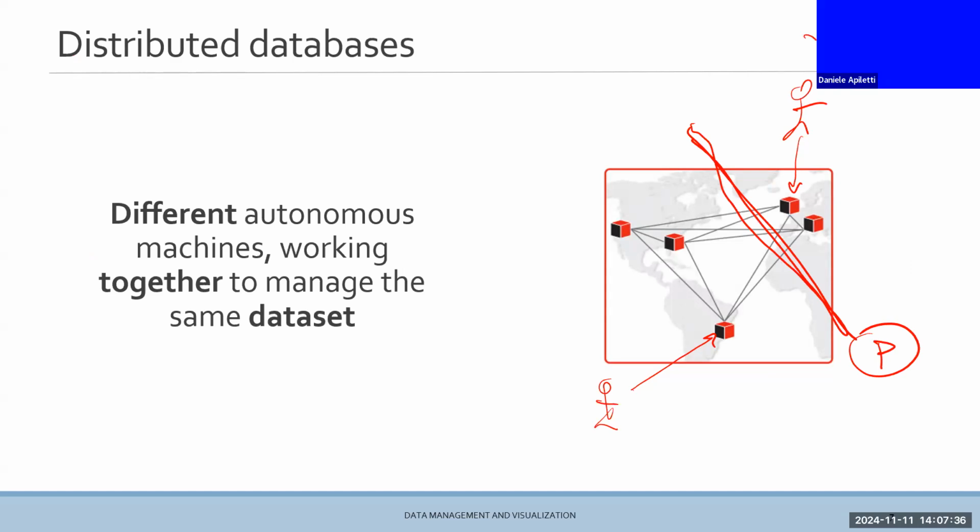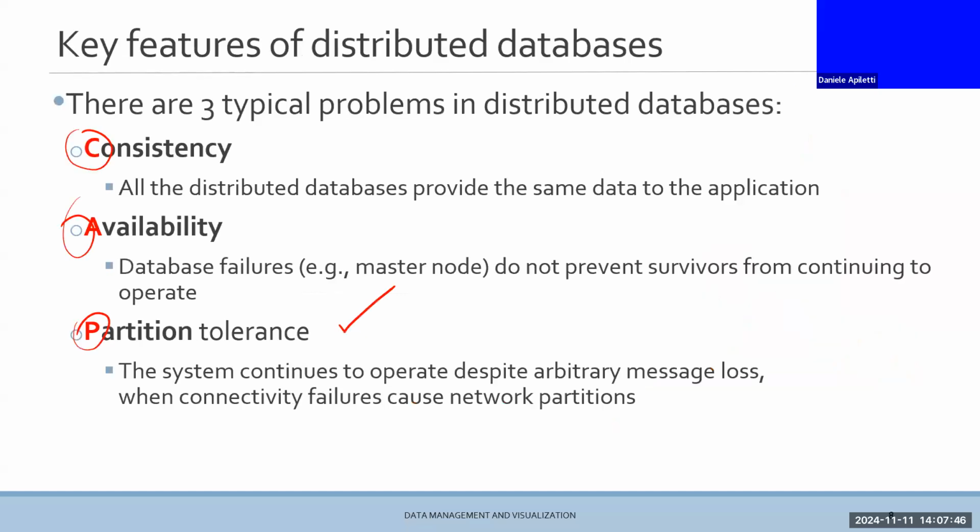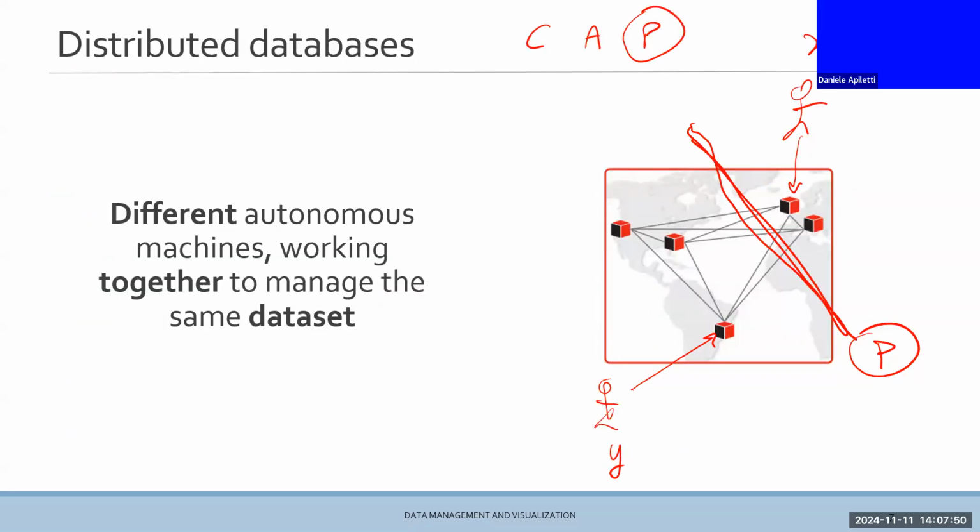First, I have customer X and Y now because I need the letters for CAP. So I have C, A, and P here. The P is taken. Now, which one do you want, C or A? You choose, we can't do both. A. Okay, great. So you want A. I want to be available.